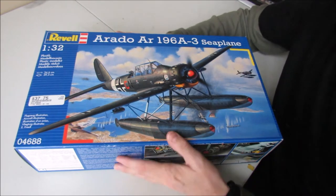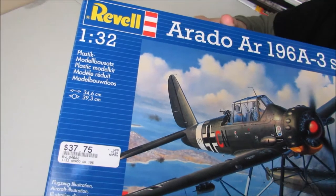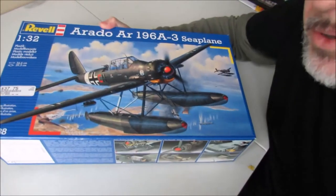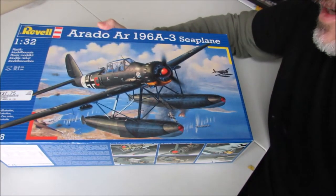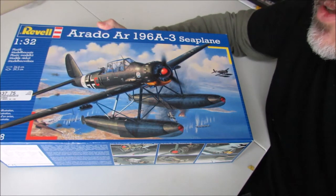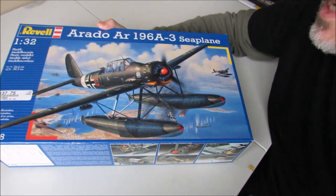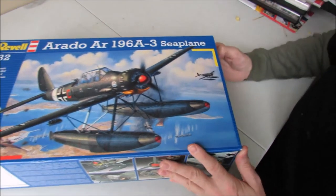Anyway, I bought this kit. You can see the price on there. Retail price was $37.75 from Hobbytown USA. But at the time I bought it, I had a $7.50 coupon, so it only cost me $30.25. About £20 in the UK. So let's open her up and let's see what she's got.